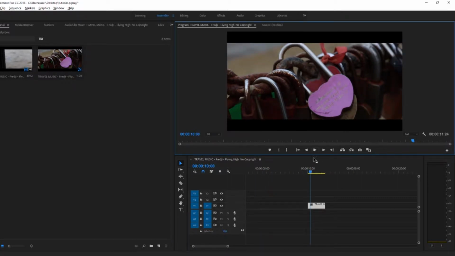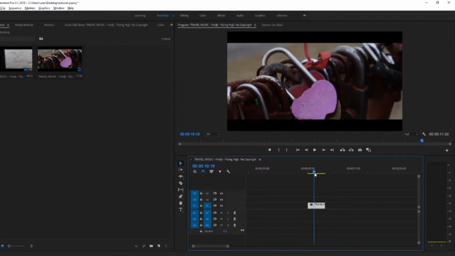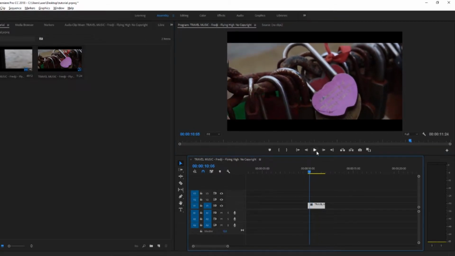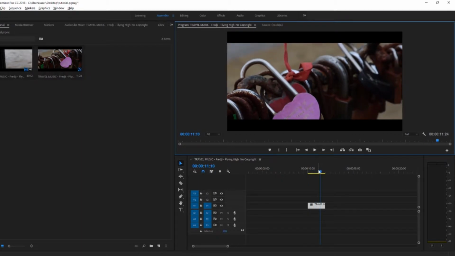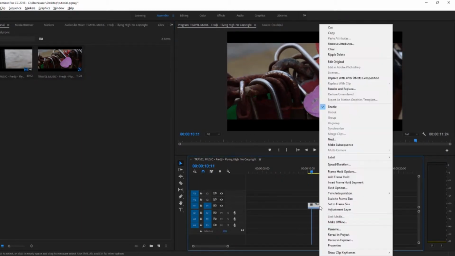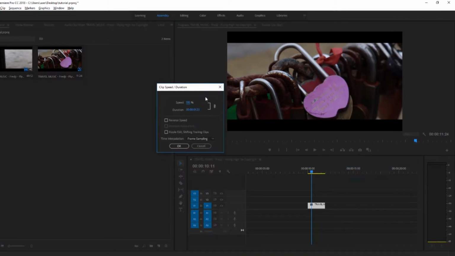Okay, so this is the clip which I'll be using today to show you an example of how to slow down the video, and it's a short clip, it's 25 fps. So the way you do it is you right click the video and then go to Speed/Duration, and if your camera does more than 25 fps, you just turn down the speed, which is over here, and you type in the percentage that you want to adjust the speed to your own liking.